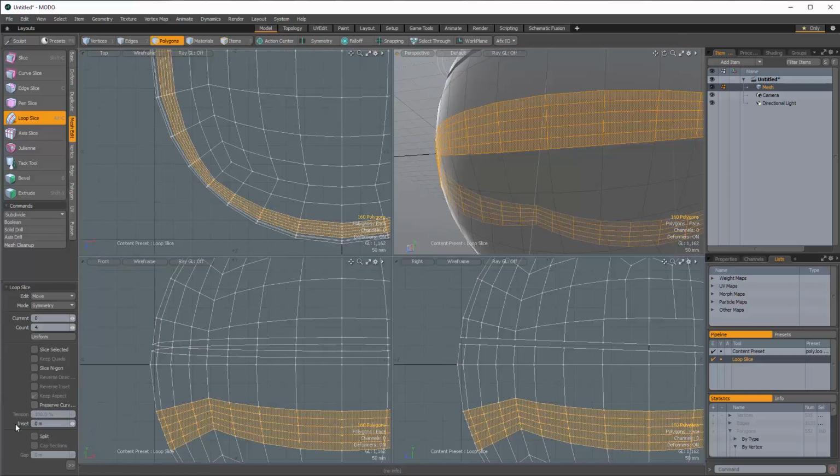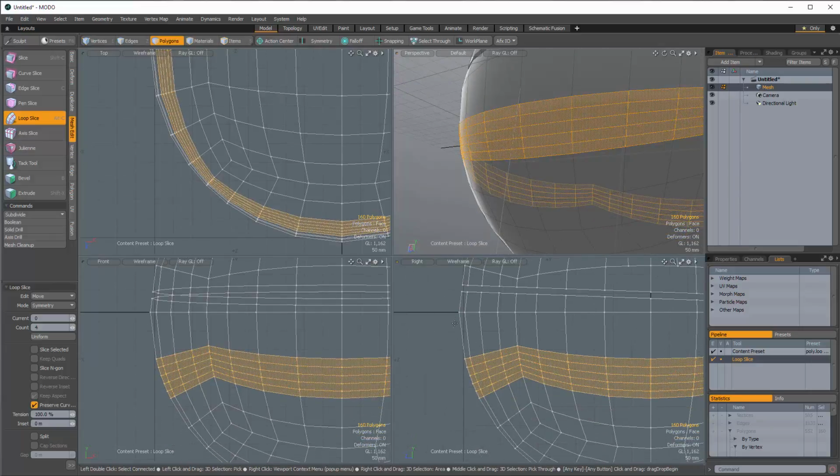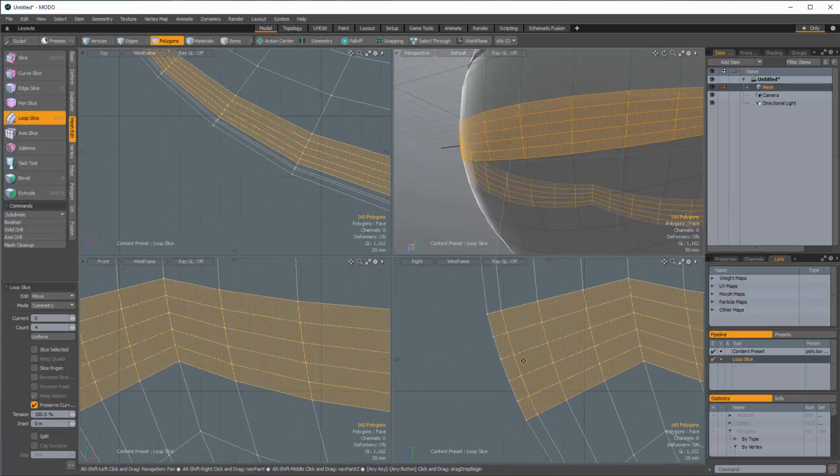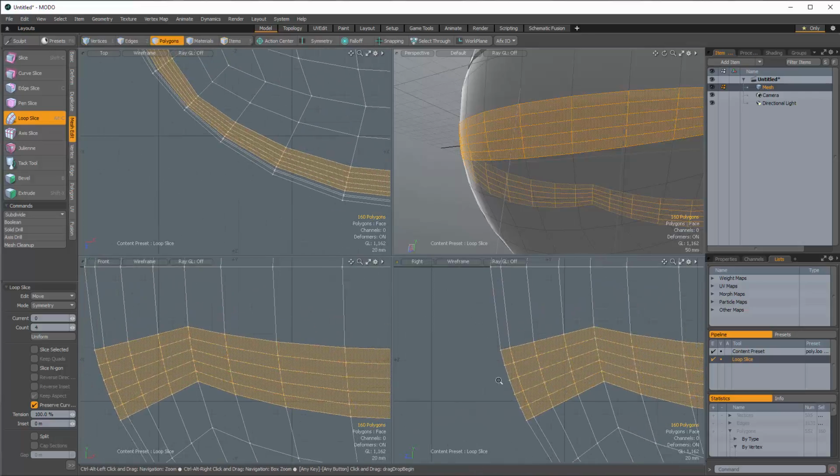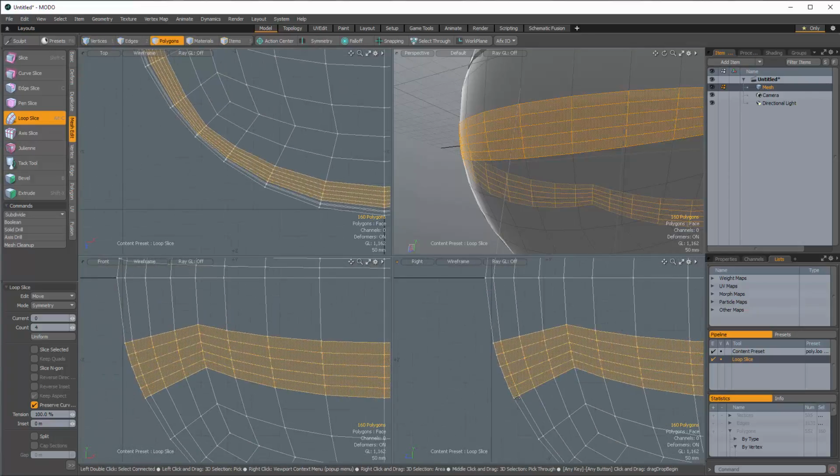And then the last option that we'll look at here is the preserve curvature option. And what that does is it allows you to retain the perceived curve of your surface, which if we zoom in here on this right-hand view, you can see right now I've got a straight edge above and below the extra slices.